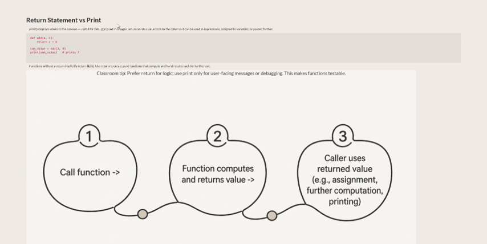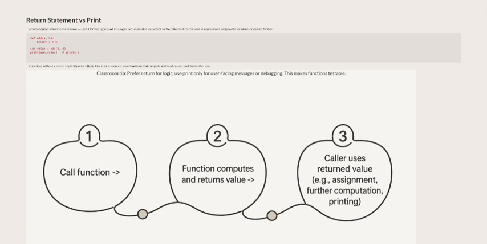The print function displays something on the screen. It is mainly used for showing messages, debugging, and displaying output to users. For example, print("hello") simply displays hello. After printing, the value is not stored anywhere.